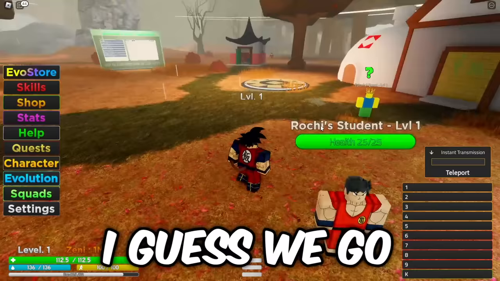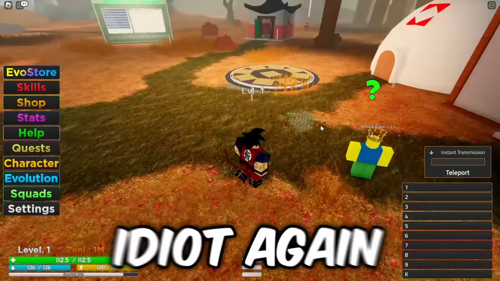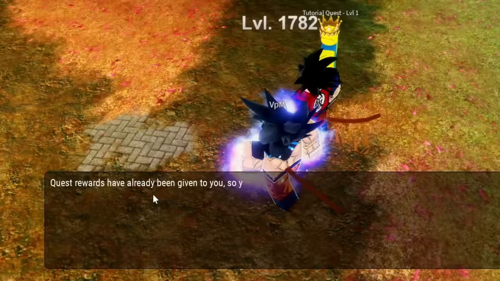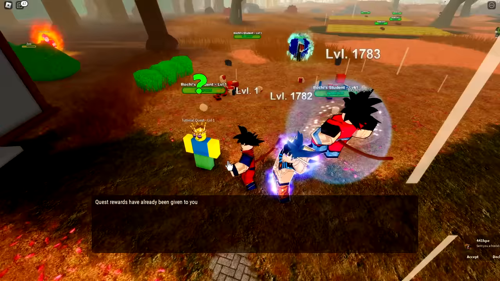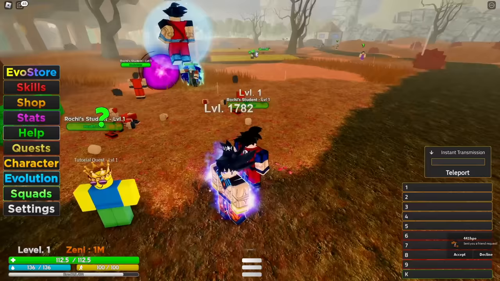I guess we go talk to this idiot again. This guy's the one who gave me the first quest. "Nice job. They're pretty weak, but you get them better in no time. Quest rewards have already been given to you. You don't have to return to me." Okay, I guess I already did his quest. Now, where's my next quest, my boy? Please tell me how I can level up faster, because I'm literally level 1 and I don't want to be dead forever, bro. That's just kind of disgraceful.